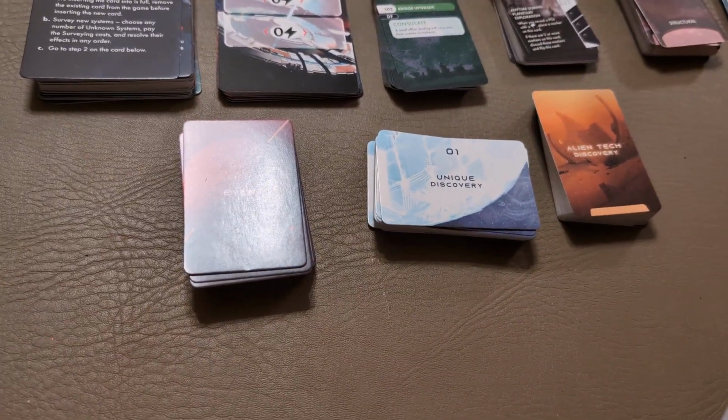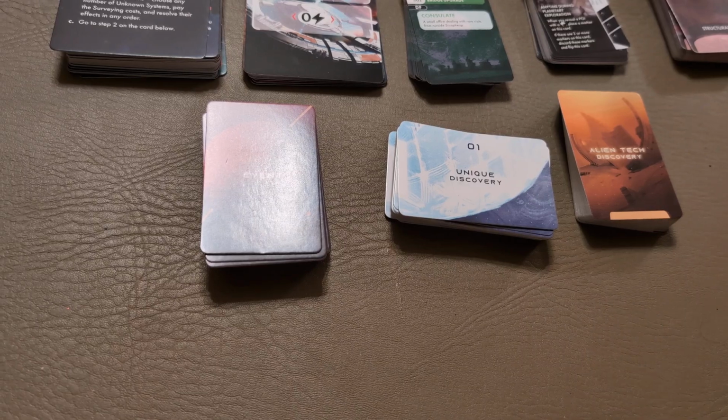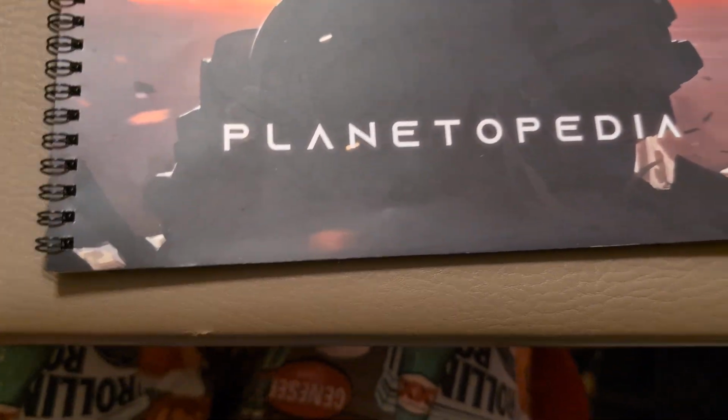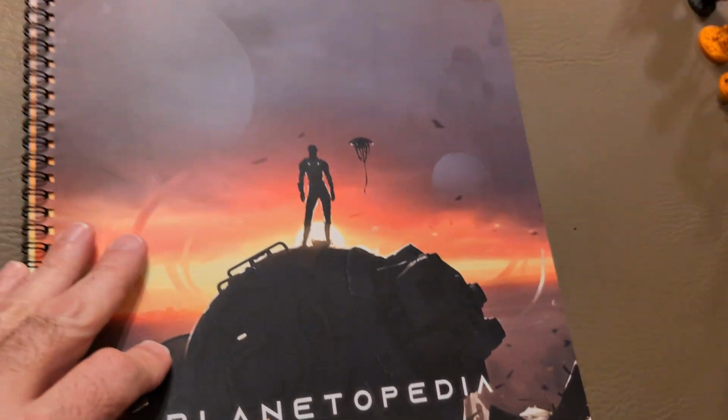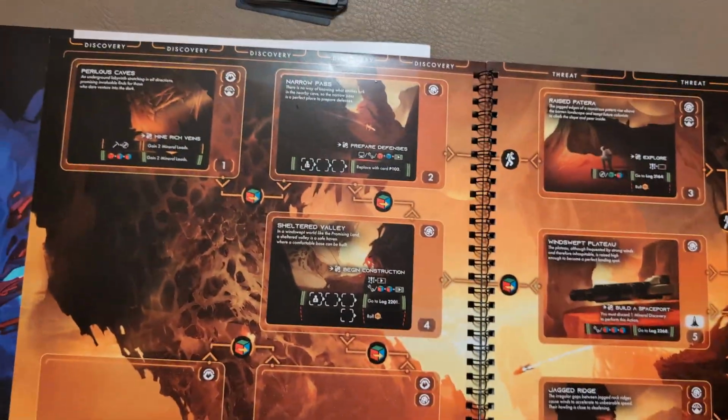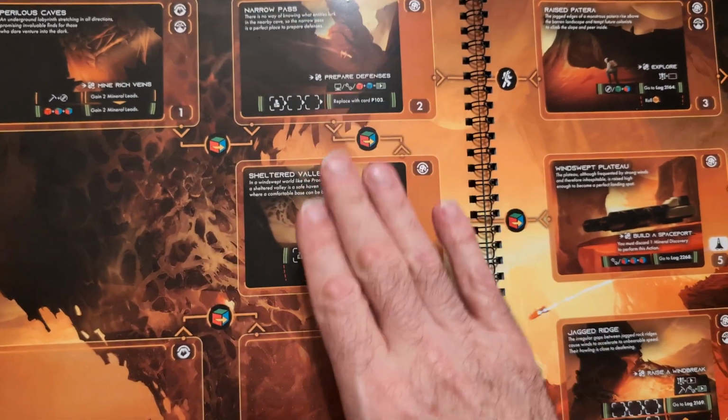So by the time you're done shuffling cards around, it'll be set up for you to play the game. It goes through that. Let's take a look at the Planetopedia. Just like the previous games, when you open the Planetopedia, you're going to have maps, and each map is going to have points of interest.